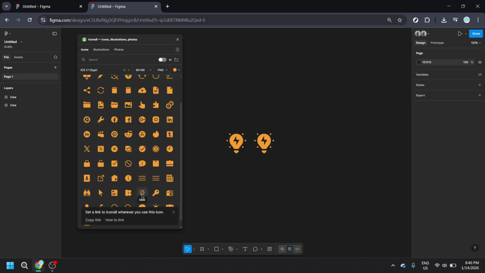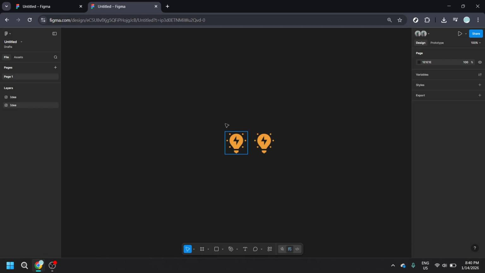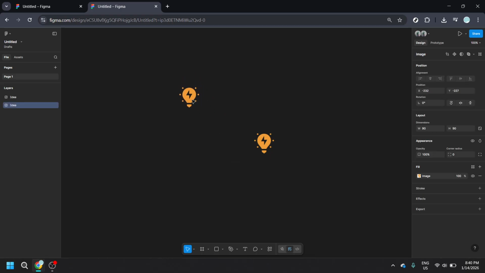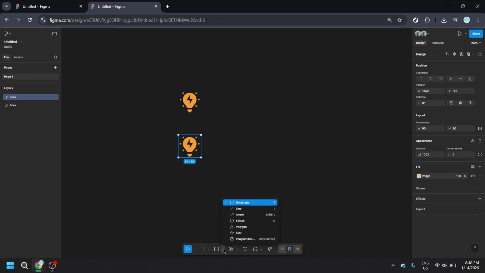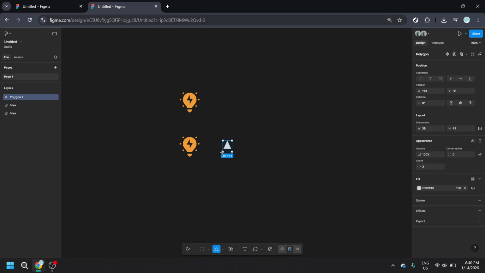Next, bring in an idea icon from an icon set like Icons 8. You can paste an SVG or use a plugin. Either way, keep it as vector so the color and size can be adjusted. Set it to the size you want for your UI, and match the stroke or fill to your design's color tokens. Duplicate that icon so you have a second instance to work with. Duplicating makes it easy to test placement and spacing, and it gives you a spare if you want to show the tooltip on more than one target.